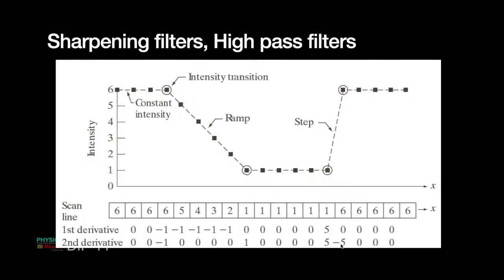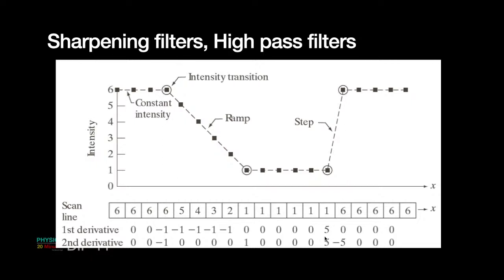So why these two? Because there is a sharp change from here to here. There is one intensity change. You go from a constant intensity to an intensity shoot. So that will reflect plus 5. You have a sharp upgoing edge, and then from the sharp upgoing edge you get into a flat intensity region. So that reflects another change in the intensity. So this is one edge, this is the other edge. The other edge is reflected by minus 5. So 0 minus 5 is minus 5. That's why you get 2 points over here. One is reflecting this edge, the other one is reflecting that edge.